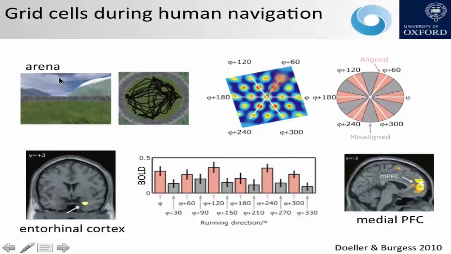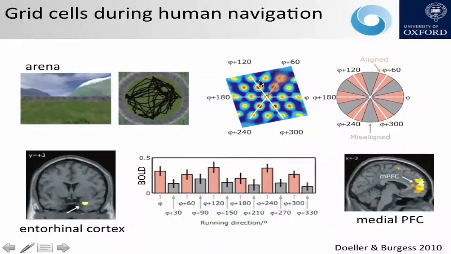So humans were placed in a virtual reality environment, and they navigated through an open arena, just like the rats. And you can see the trajectories that they took here. What the experimenters, Neil Burgess and Christian Doller, did was to take half of the brain imaging data recorded in the scanner and to fit a quadrature filter to it with a period of 60 degrees. The logic of doing so is that this filter, because it has an angle of 60 degrees, will capture activity which is going to be greatest as the humans make trajectories which fall along these kind of hexagonally aligned grid cell axes in the entorhinal cortex.